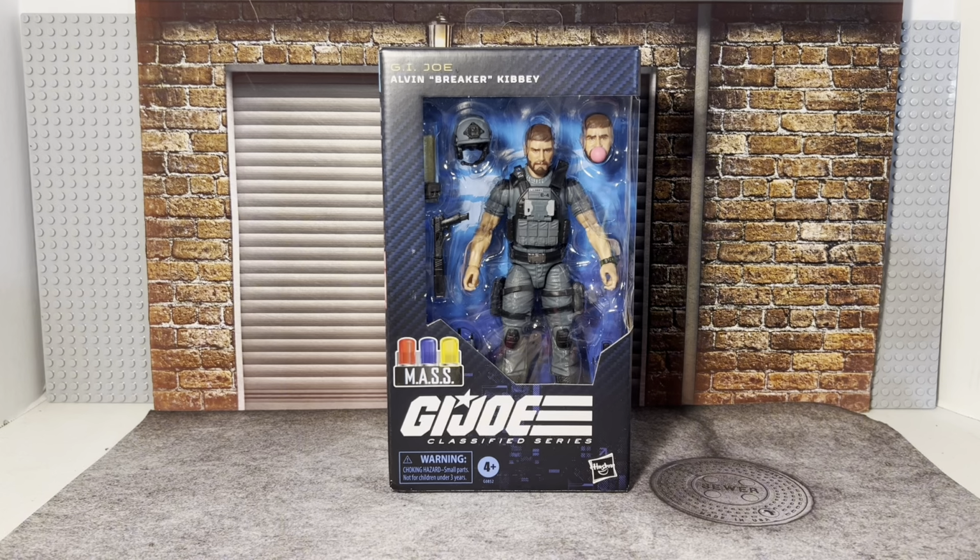What's up, figure fans? Way I Got It Figured, back with another G.I. Joe Classified Series review. This time we're jumping way in the future to 158, Alvin Breaker Kibbe, one of the original 13, which you probably already know if you've been paying attention on this channel. That's number one. I get all original 13 members anytime they get a release. That's probably never going to change.